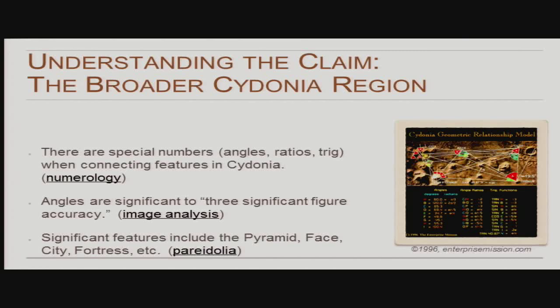Or that's also saying that the ratio of the first angle divided by the next angle is one of these numbers. Or that the tangent, or the cosine, or the sine. And so very quickly, you can start to see that this might not be the most precise of claims, but it goes further.